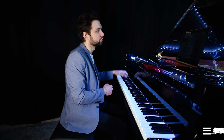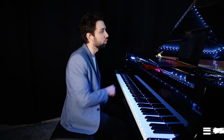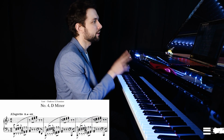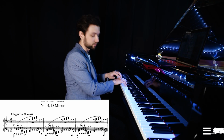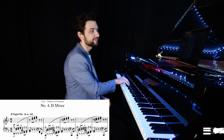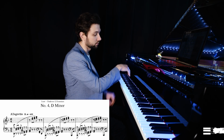So at first, you might want to find stability in each of the thirds and control that you release all fingers as soon as they are done. So at this stage, you don't think about legato or about connection between notes, but you think only about finding enough support and stability in each third. So you just play one note at a time, thinking about a couple of things. First, stability in fingers. So you have a very stable knuckle bridge and a very released, very flexible wrist. And you just release your hand between each third. Release, release, release.